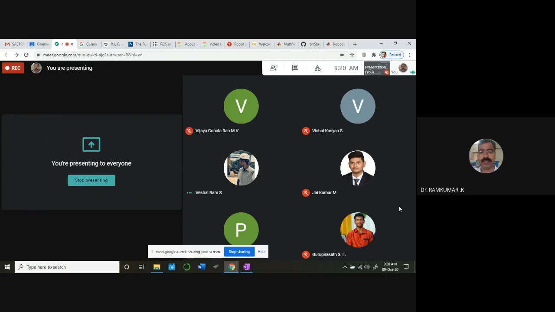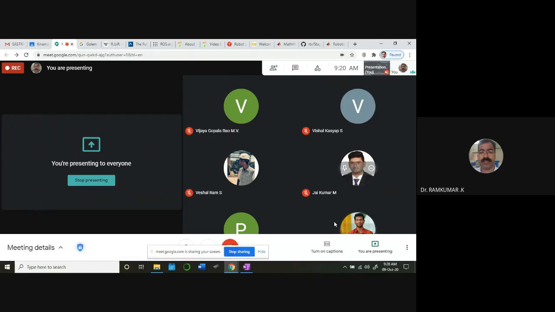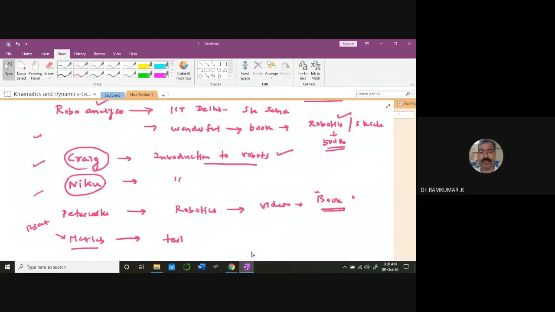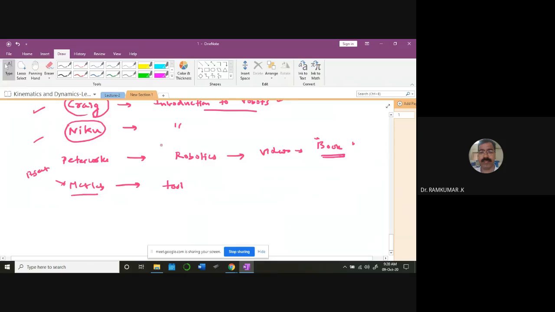You have to learn. There is so much to learn. So be somewhat proficient with MATLAB. That will add more value to your skills, so that is what I would like to suggest. Particularly MATLAB tools related to robotics, the Robotics Toolbox prepared by Peter Corke. This is something you can think about.